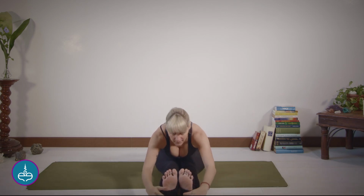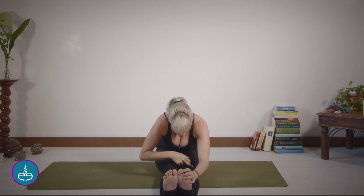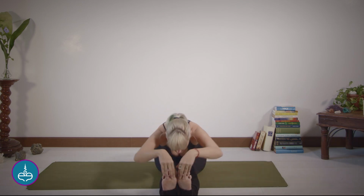Now also here we have the tendency to close ourselves with the shoulders to reach the knee with the head. What we want to do is open, create space, not closing, but create space. You can reach your toes. If you cannot reach your feet, you can always take your hands on your legs on the side and open your shoulders, looking forward and smiling.